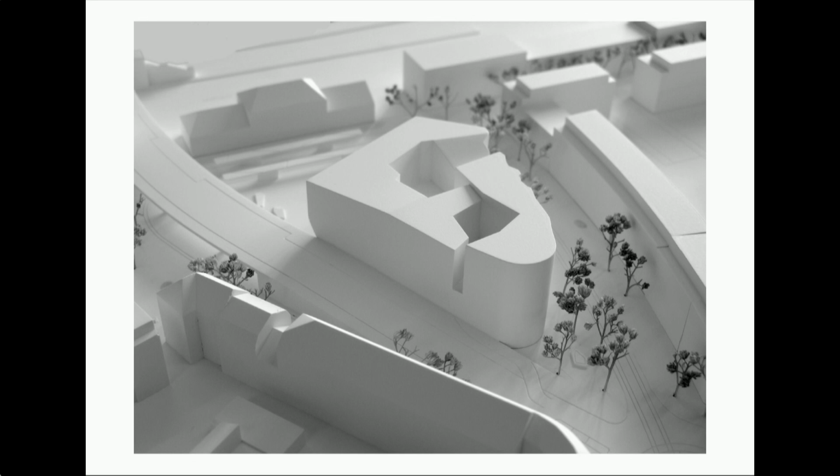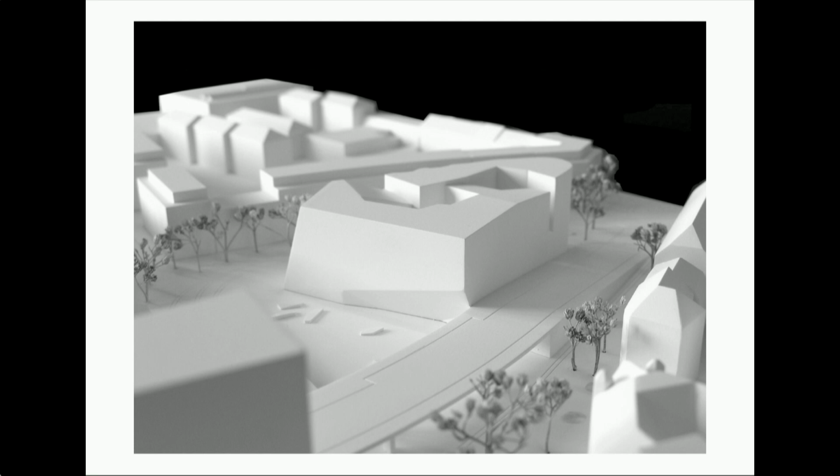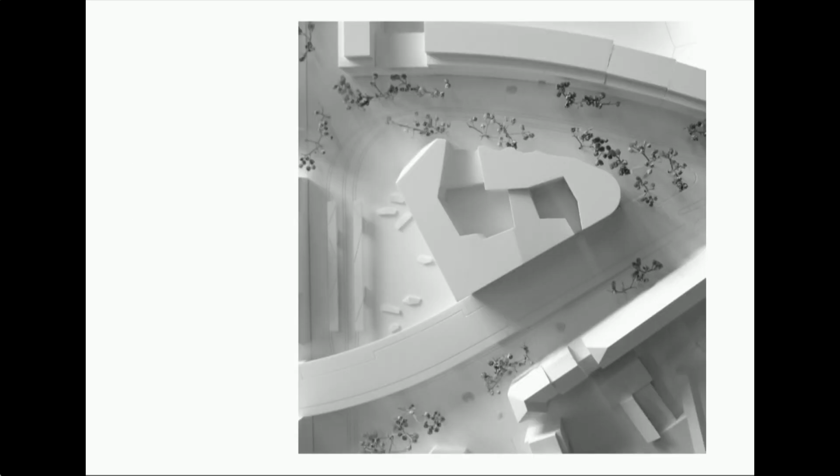We came up with the idea of responding with a form that is in certain parts changing, and this has to do with the existing form of the neighboring buildings and of the neighboring situation. So this maybe illustrates it. There is a curved house right north of it, and we added a curved element, and there's an existing perspective and an existing geometry from the access road that we worked with, and of course the railway.